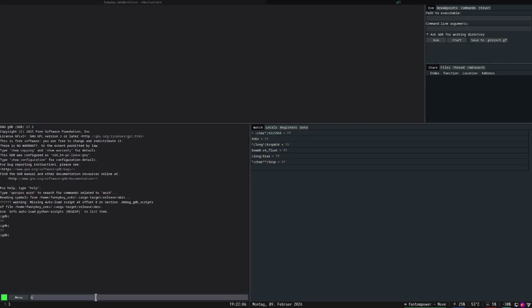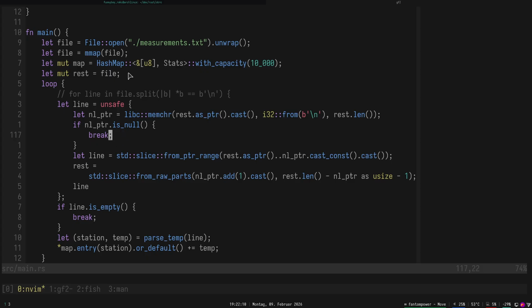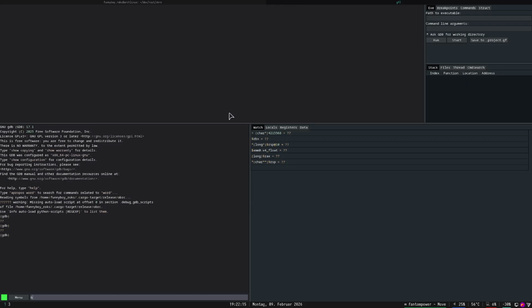Let's break on, I don't know if we can, I actually haven't used GDB with Rust at all yet, so I don't know if this is going to be, actually, let's just run it. This might take closer to a minute. I don't know how much overhead GDB adds when running.